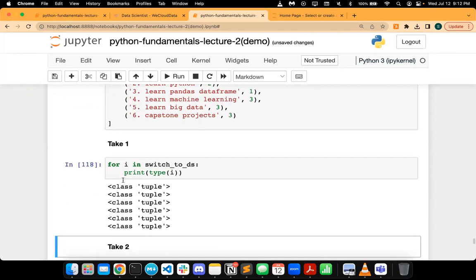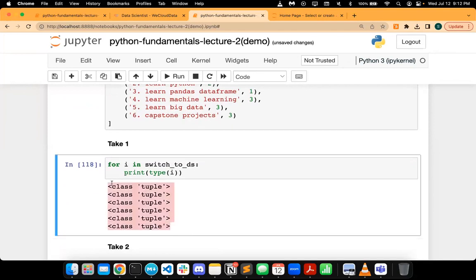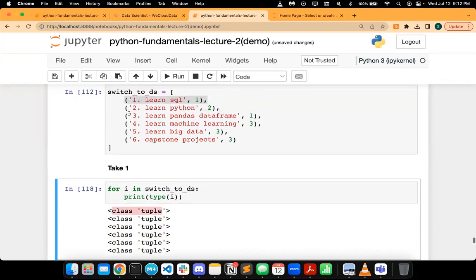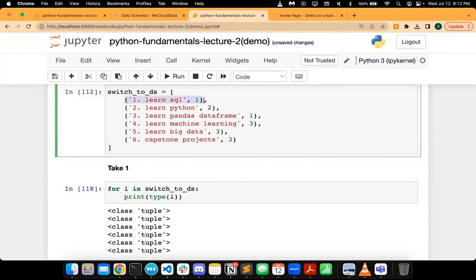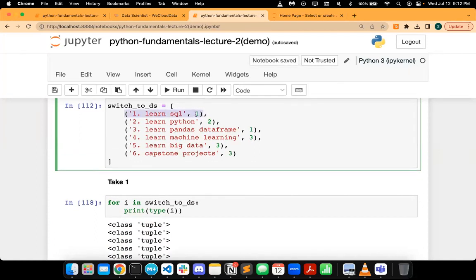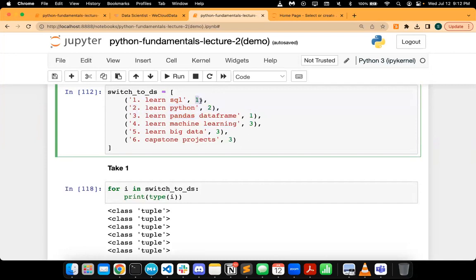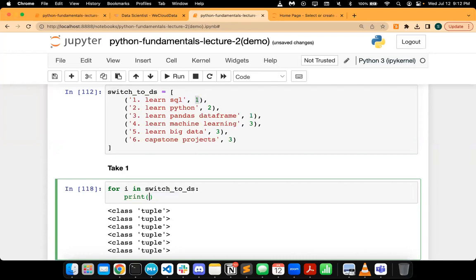It tells you that, first of all, you see 6 of them. They're class tuple, right? So they're basically the tuple data type, because inside this list, each element is a tuple, right? So we know that if we would like to get the second one, it's a tuple, and then we can use index. And what is the index we should use for the second element? I subscription index, let's try 2.